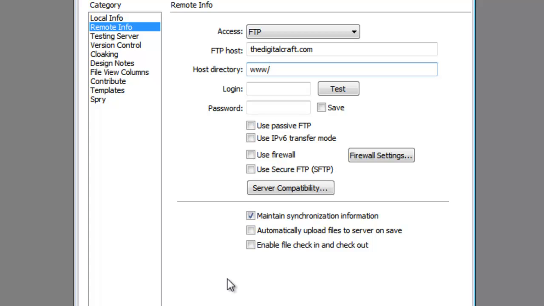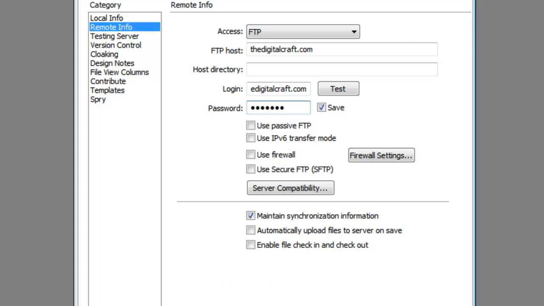Either way, this is telling Dreamweaver where the root of your website's going to be. In this case, we set up an FTP account that automatically directs us to the correct folder on our account. So we put in our login name and then our password.